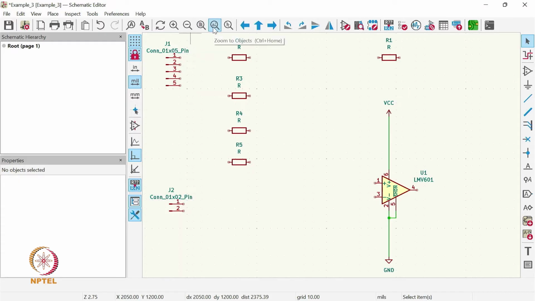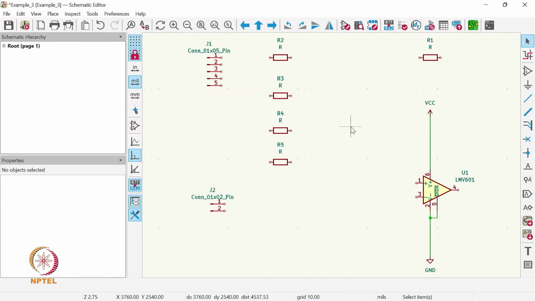Now we have all the symbols, all the components imported to the schematic editor. Next, we need to connect all these components together as per our circuit diagram. In the circuit diagram, first we route the power and ground connection. So we click on this add wire, and pin 2 is our ground connection.